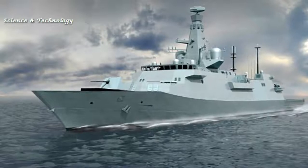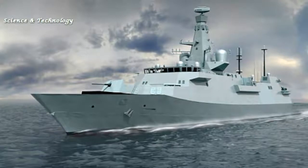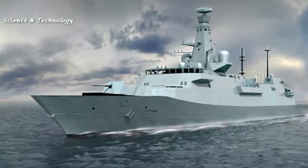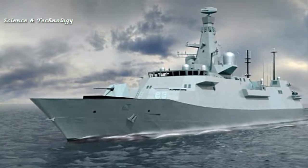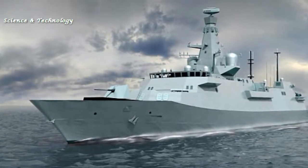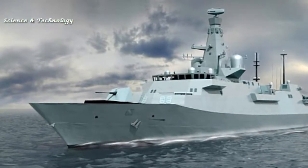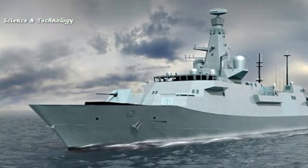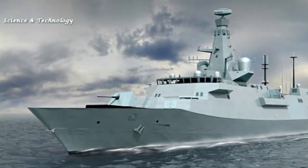The Royal Navy has revealed the name of the second of 8 new Type 26 warships, the HMS Belfast. The enormous warship will be used to protect the UK's nuclear submarines and aircraft carriers, and can travel at staggering speeds of up to 2,000 mph. Both the HMS Belfast and the HMS Glasgow, which was revealed in July, will enter service in the mid-2020s.